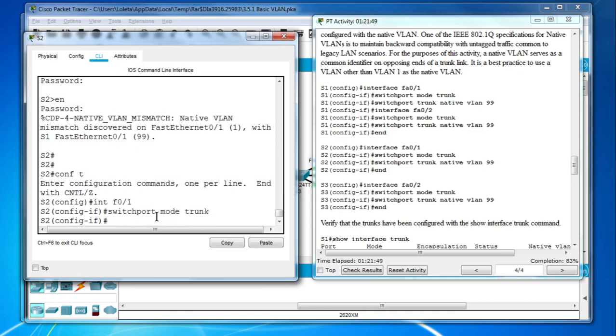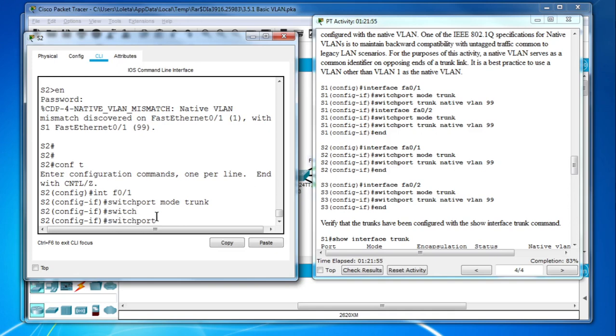Right, so we're saying make this switch port into a trunk. Then we're going to say switchport trunk native VLAN 99.